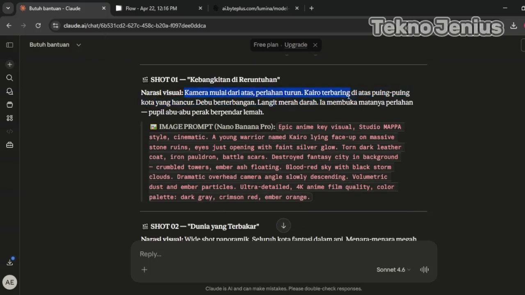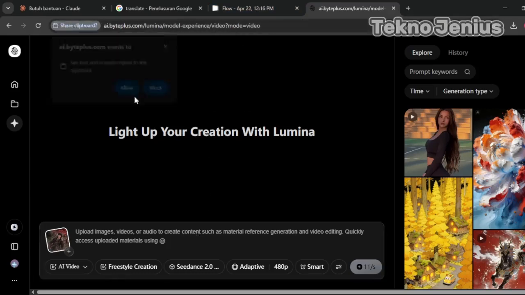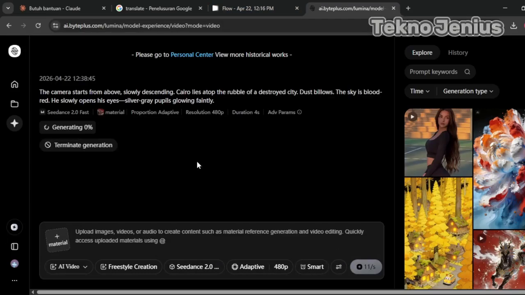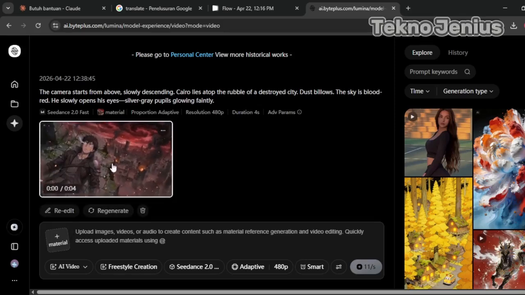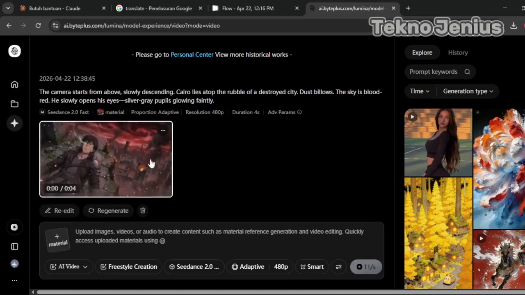Click Generate and wait for the result. And here it is, the result generated using the Seedance 2 model.